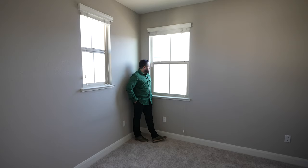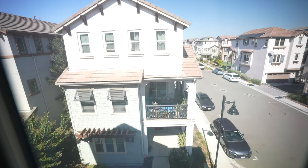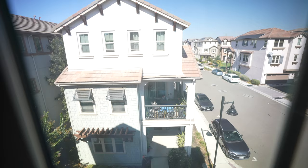And if you park your Lamborghini outside, I mean, you probably park it in the garage, but you can see it from out here too. And like what we mentioned when we were on the balcony, we can easily look into some, not like we want to, but it's just there. So there's literally no privacy whatsoever. They're not even at our eye level.